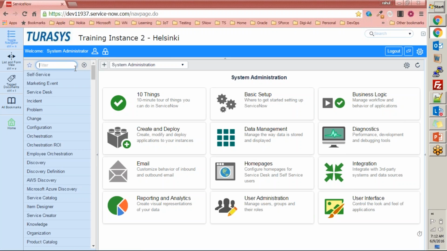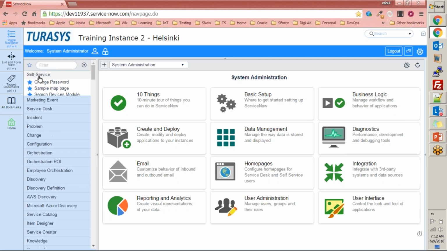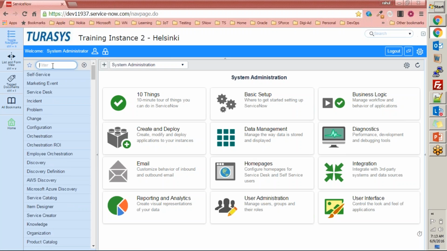These are available in applications. So in the left nav pane that you see, these items here are expandable items. These are applications, and when you expand these applications, you will have different menu options available. You can call these options modules.